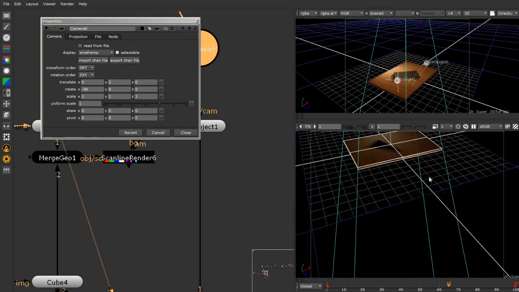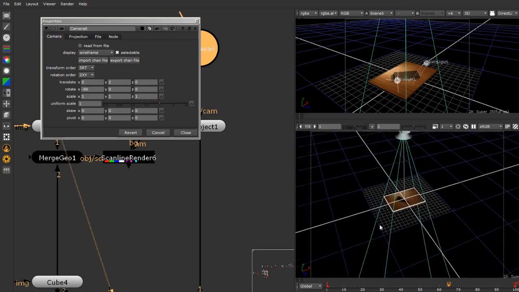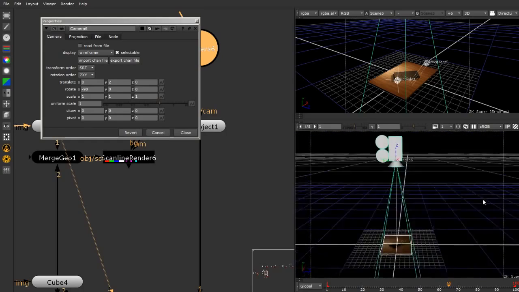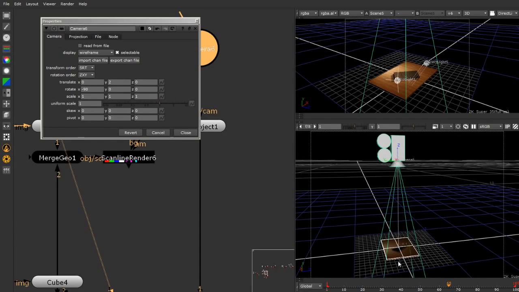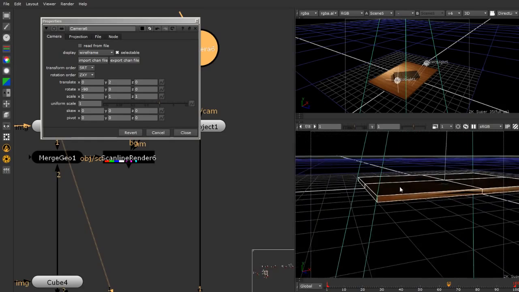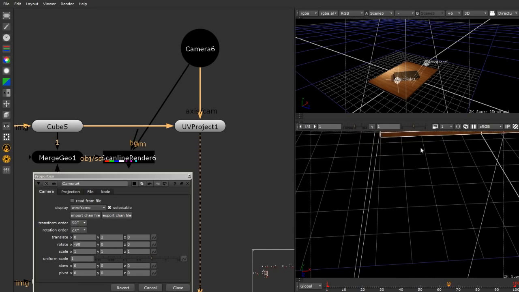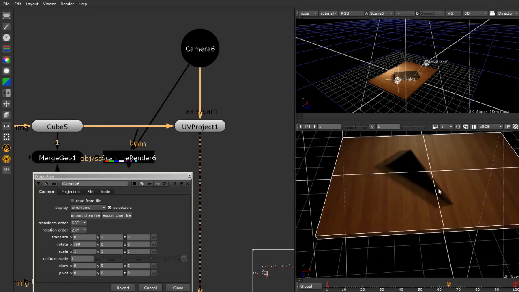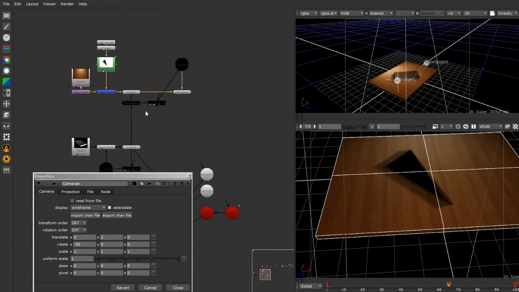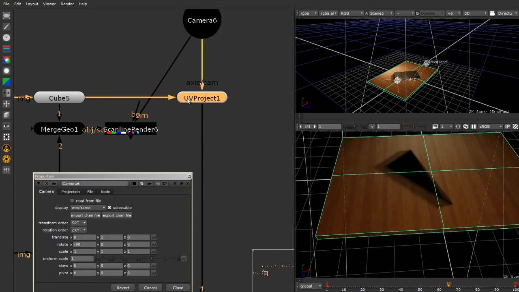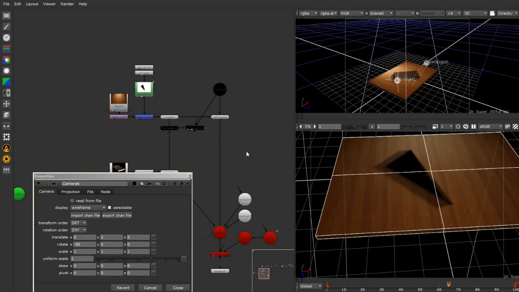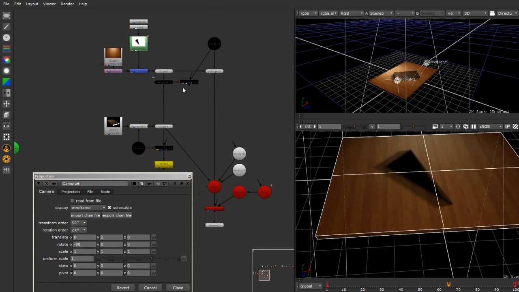It's touching exactly the sides of the board. So I just moved it so that it's touching exactly the sides. And because the camera is projecting exactly on top of the board, you can see that once I shift over to the UVProject, the texturing is changed, and now the texture which is being projected is used and no longer the one which was being applied. So this is a UVProject node which is actually manipulating the UVs of the object. All the black nodes which I have here, I'll talk about why exactly they're black in a second.